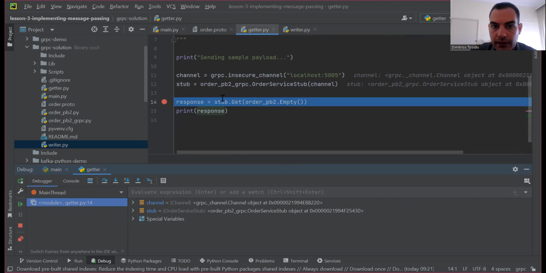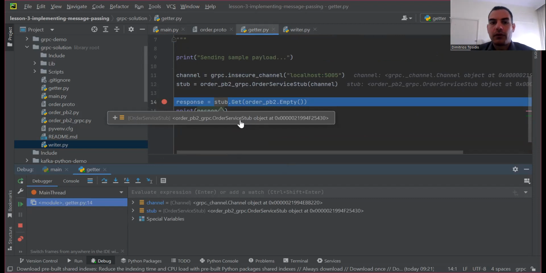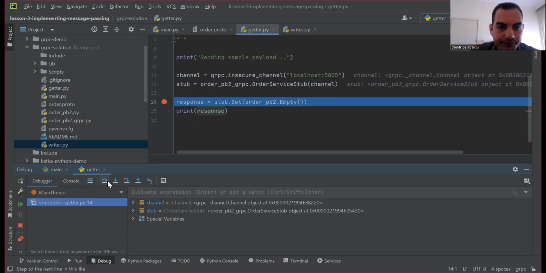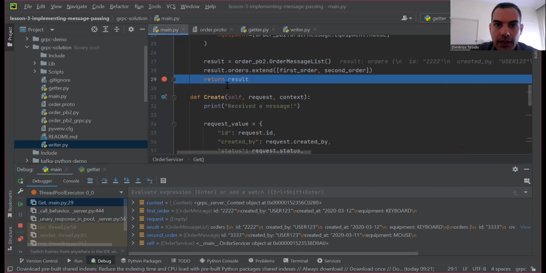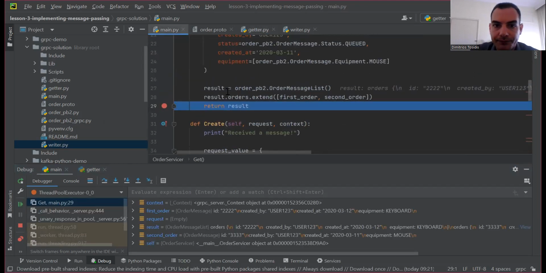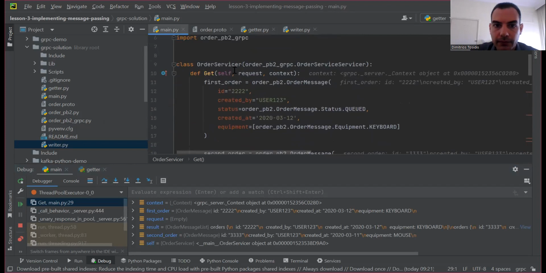And here the stub is called, and the get is going to be called within the stub. As you can see, the getter has called the get method.